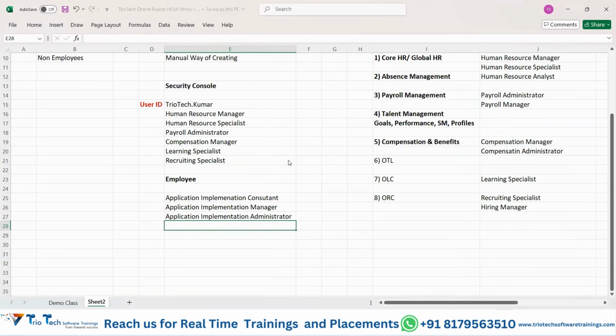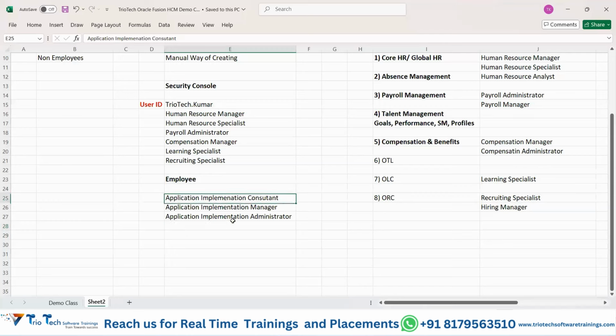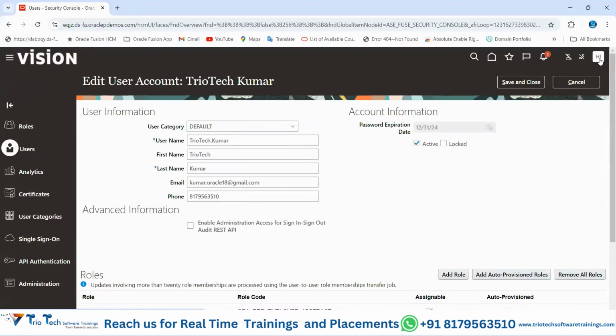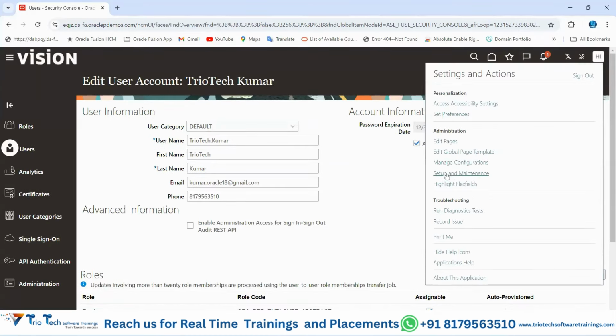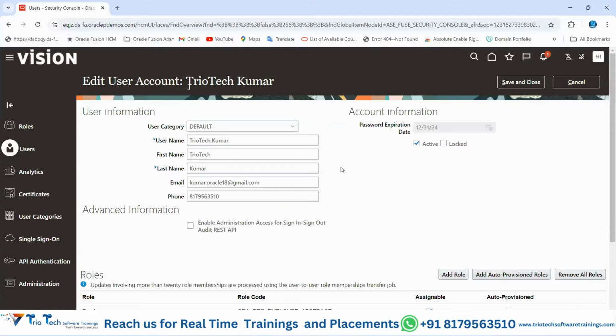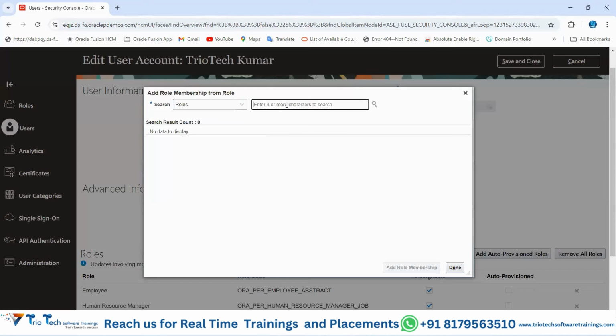When a user logs into the system, in the right side settings and action, that administration area will be coming up. Why? Because team, going forward, whenever we are starting our module setups and all team, every day we will walk through from setup and maintenance team. So if you are about to implement the module, this access also you should have in the system. So these roles also you can attach to your user team. So let's say for Kumar, I'm going to add those roles also. Application implementation consultant.